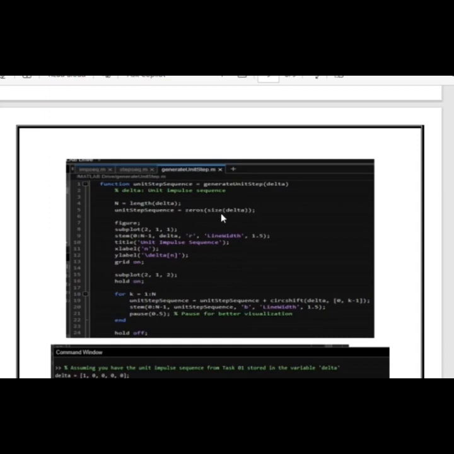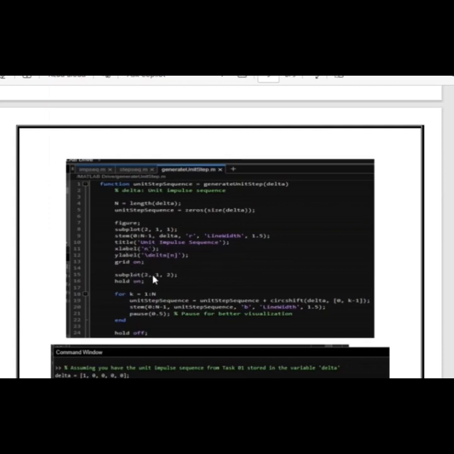zeros(1, n), which initializes a zero vector delta of length n. This is the input sequence that will be used to generate the unit step. Unit step sequence equals zeros(size(delta)) initializes the unit step sequence with zeros, having the same size as the input sequence delta. Figure creates a new figure for plotting. Subplot(2,1,1) divides the figure into two subplots, and the first subplot is selected for plotting the input sequence delta.